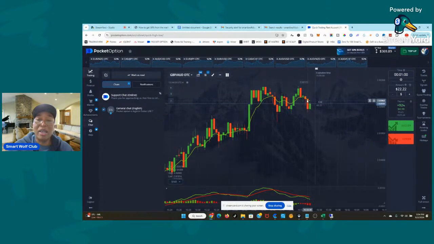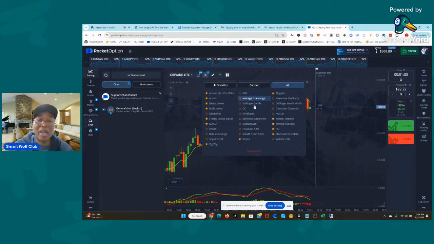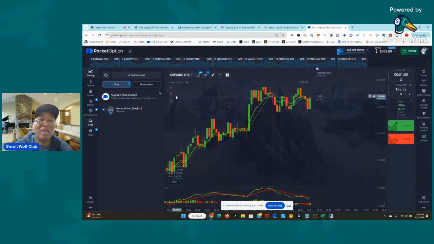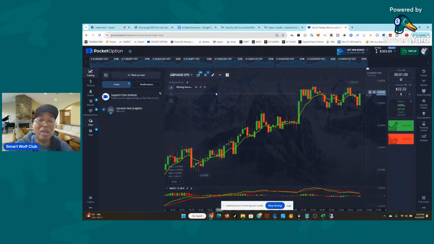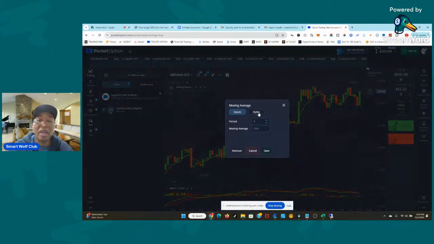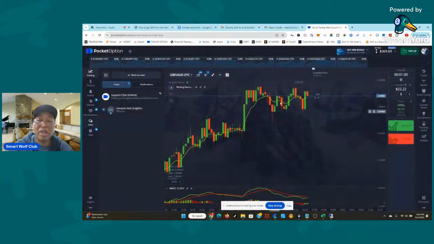You can see that this is the moving average, 8 EMA. If you don't remember how to get that, you come right here, moving average. That's the moving average, and you can see I have 2 of them already here. I don't need 2 of them. I just need the one. Here, you can move the one. Okay, and then it's the 8 EMA. And the style is 2 pixels. So you can see it. You can put more pixels if you can't see it.